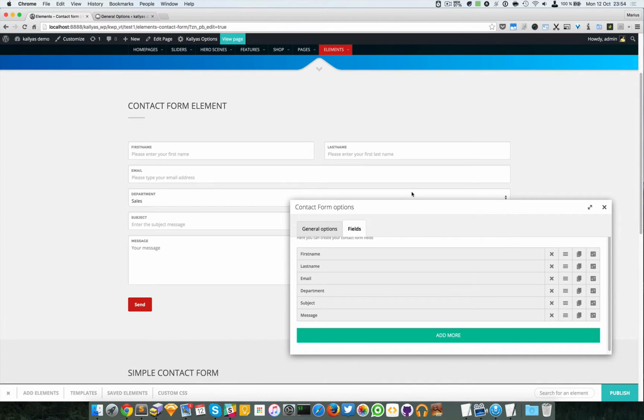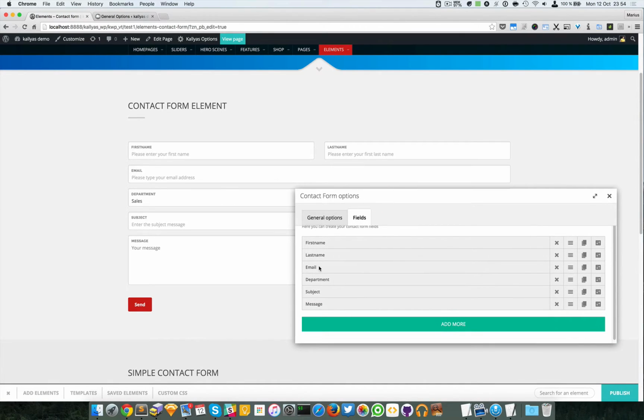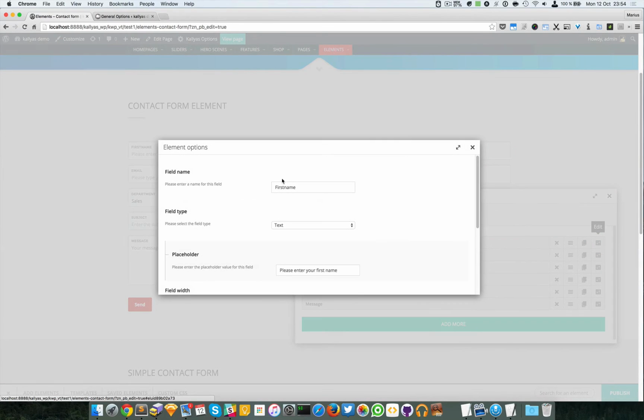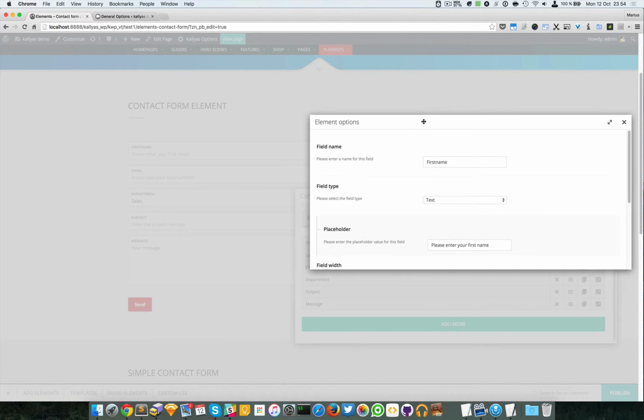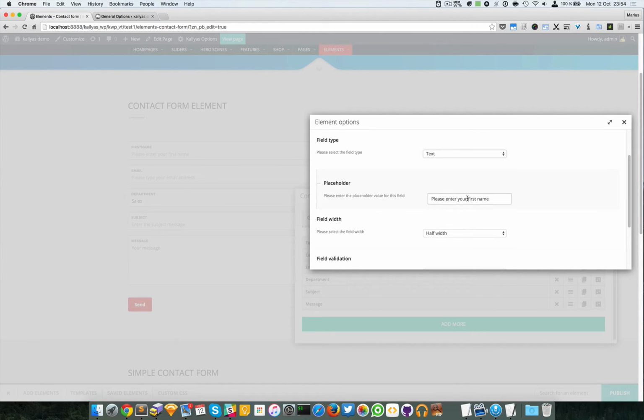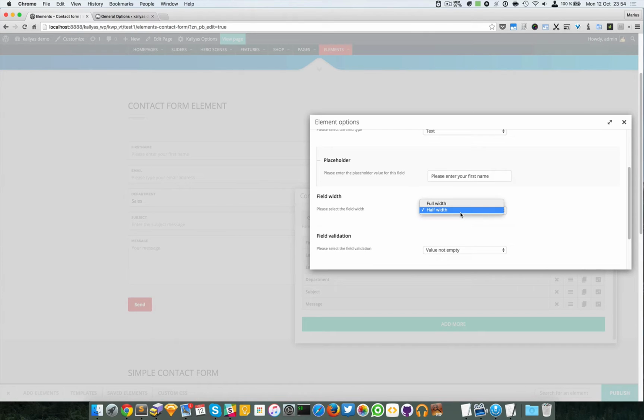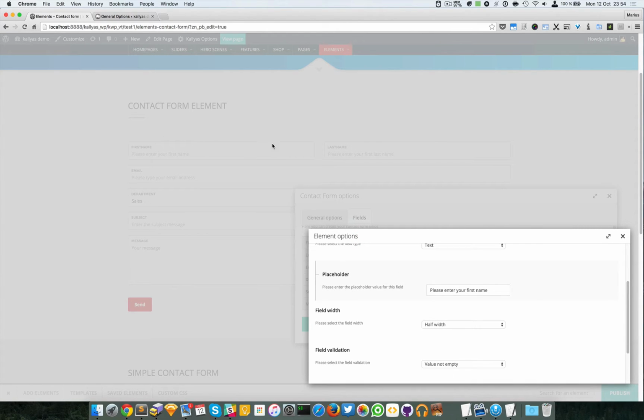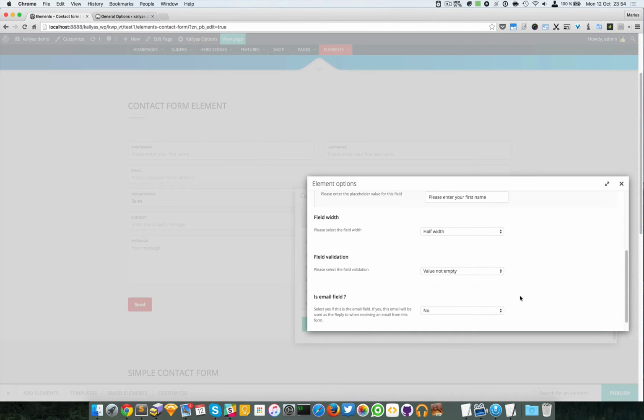And as you can see, each field is created, and it basically has quite any option as you want. So you can define the name or the label, the field type, text area, select or checkbox. You can change the placeholder, you can specify the width of the field. For example, this one here has a half width, while this email field is fully stretched, so it's full.